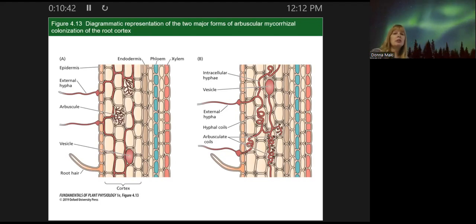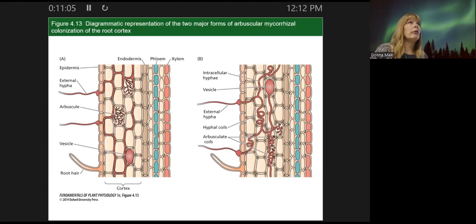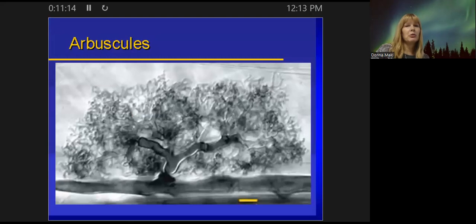So with the experiments that you're doing in the labs, each lab section is going to be looking at mycorrhizal fungi impacts on plant growth. And hopefully at the end of that experiment, we'll be able to stain the roots. We'll collect some root samples and stain them, and we'll actually be looking for this. We'll be looking for arbuscles and the vesicles. The staining method usually works quite well, where the fungal hyphae pops a very deep blue and the rest of the root tissue is rather colorless. So you can see it under just the normal light microscope.